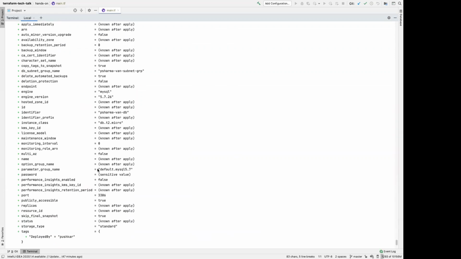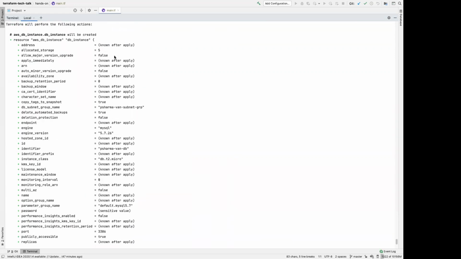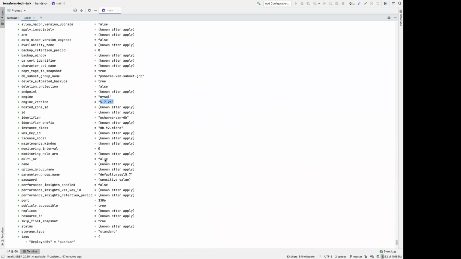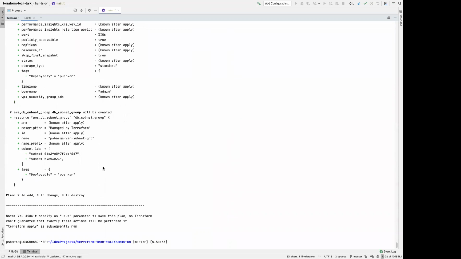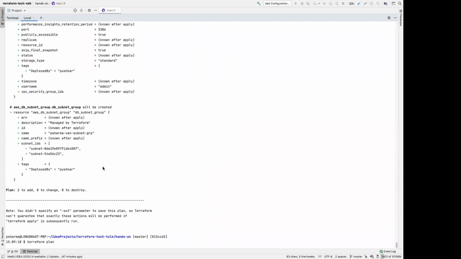And over here, you can see all the parameters are there. Some of them are defined by me over here, these. So I just go through this. I check, okay, yep, these are good. And we should be good to deploy this. So once we are happy with this plan, let's go and apply it.